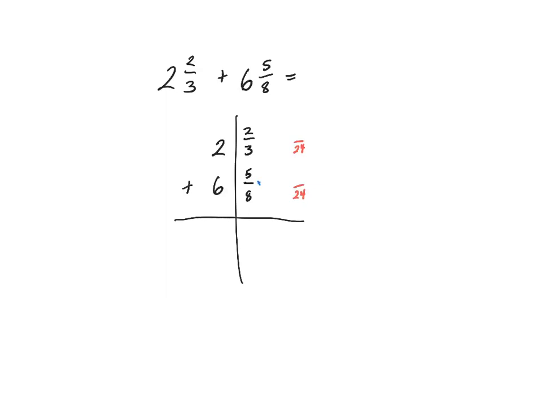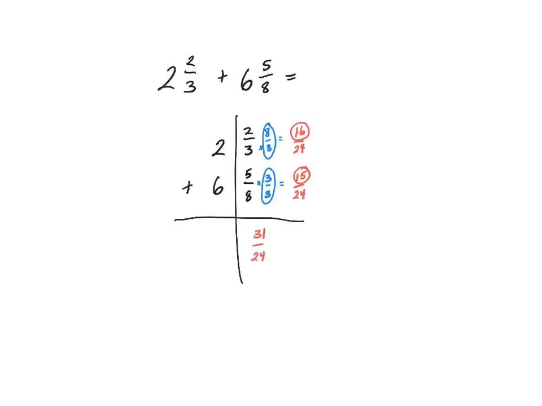8 goes into 24 3 times. And I'm going to make sure I multiply my numerator by that so that I'm really multiplying the entire fraction by 1 whole. 5 times 3 is 15. And my first fraction, my top fraction, 3 goes into 24 8 times. Again, making sure I multiply by a version of 1 whole. 2 times 8 equals 16. So now I'm ready to add my numerators. 16 plus 15 is 31/24.